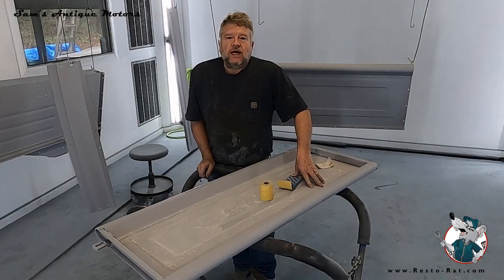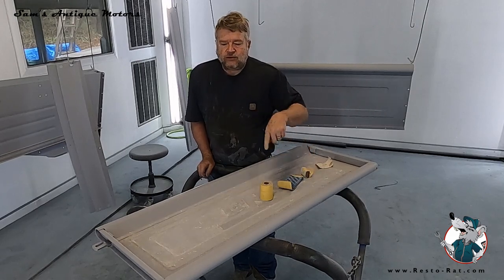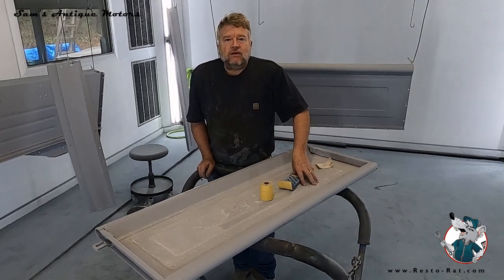Welcome back to Resto-Rat. We got Sam Wilson here. Today I'm going to talk a little bit about how to get this contrasting white on a tailgate. So stay tuned.